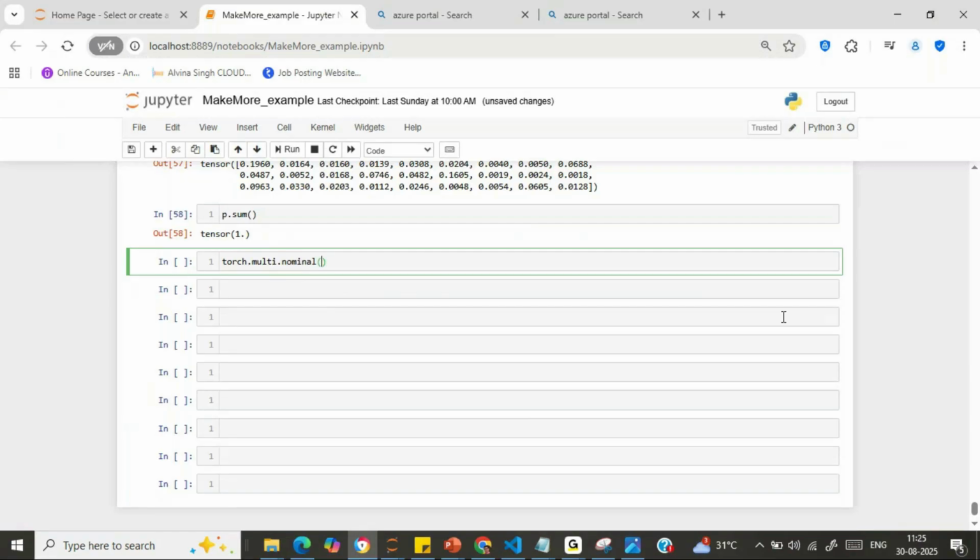In this multinomial, I will pass this particular p, and I just want num samples equal to 1.